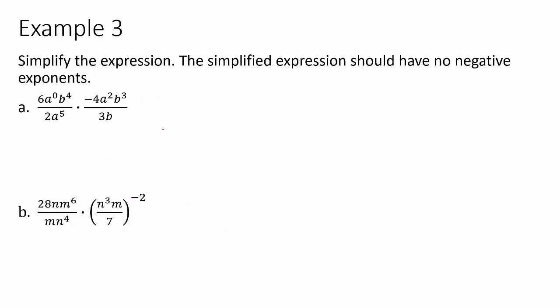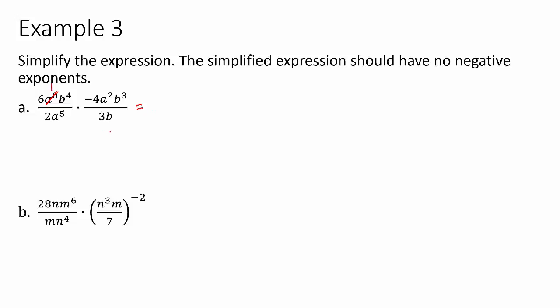Now we're going to start having a little bit more complicated situations, and we'll start using our rules from the previous video as well. So one rule that we want to remember is that anything to the 0 power is 1. So when I see a to the 0 and it's surrounded by a bunch of other stuff, I can just mark it out and think of that like it's a 1.